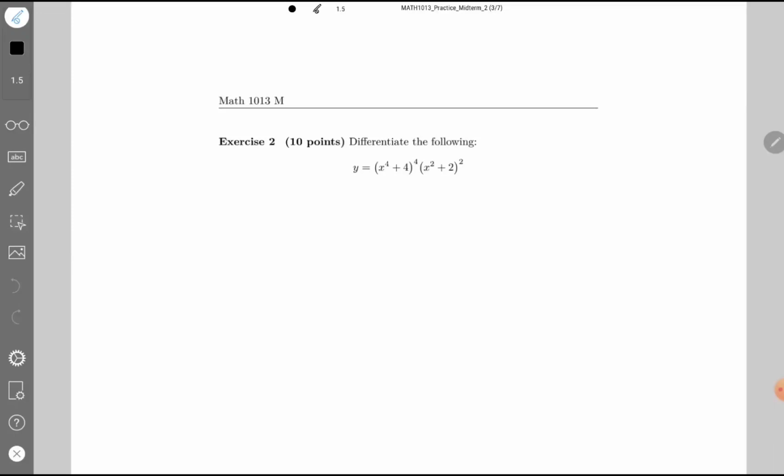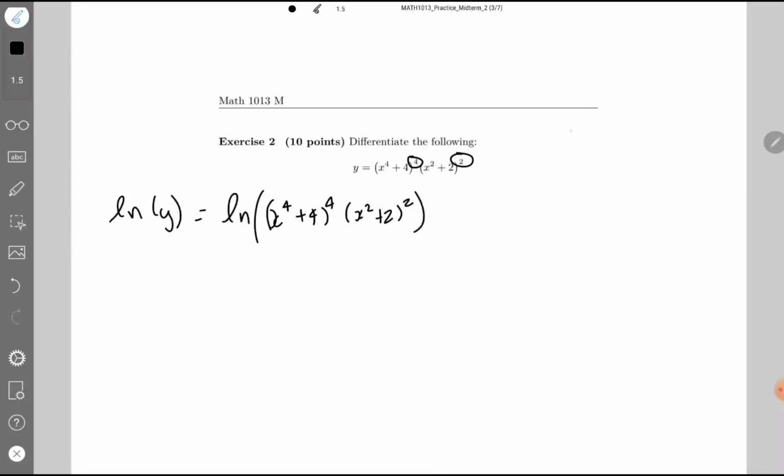For this one, you're probably going to want to use logarithmic differentiation. I see this because I have a lot of exponents, and because I have a lot of exponents, I want to bring them down. The best way to do this is kind of like how we did the very first problem, in that we took the logarithms of both sides. So let's do that. We take the natural log of y is equal to the natural log of this whole exciting thing, right?